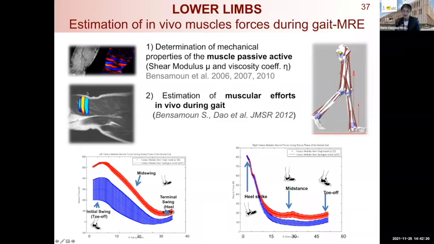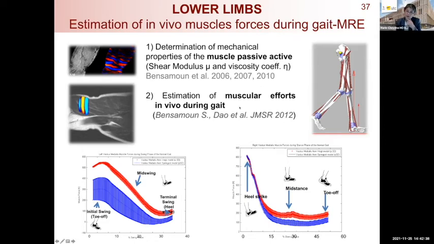Again, I didn't show you the picture, but here you can put the patient, and the patient has to do some movements in order to assess the passive and active muscle.